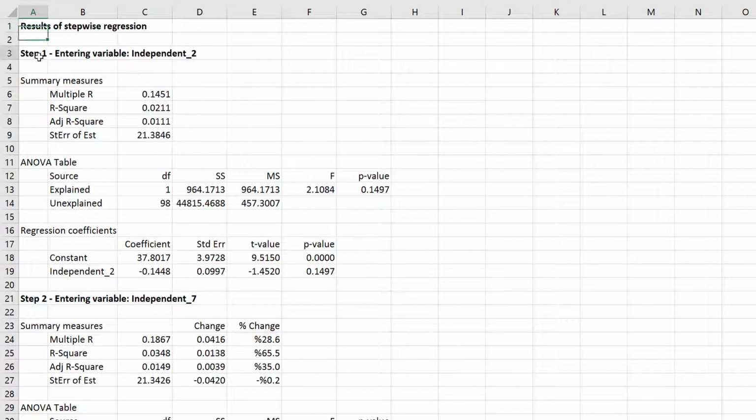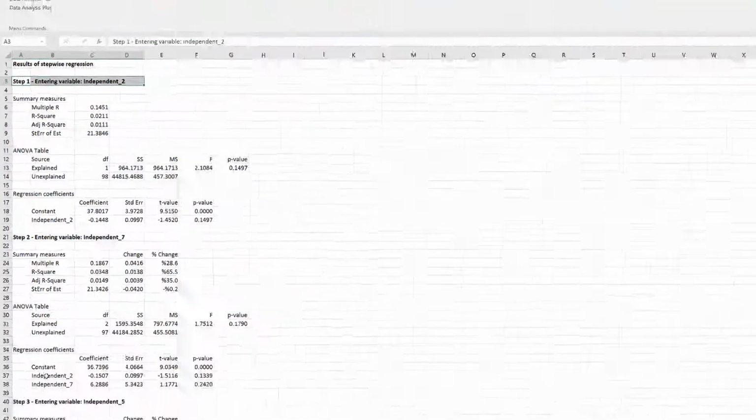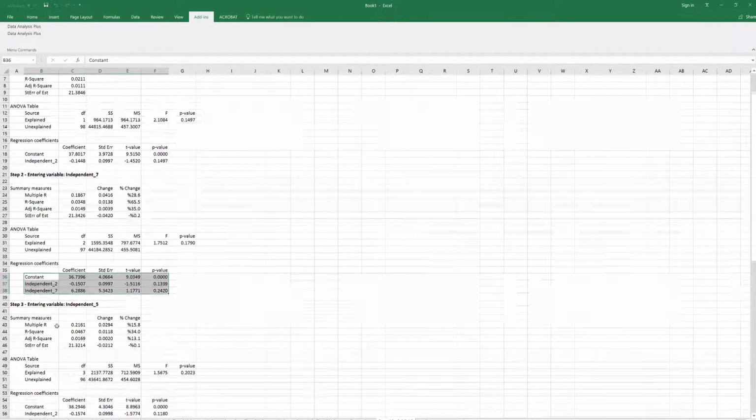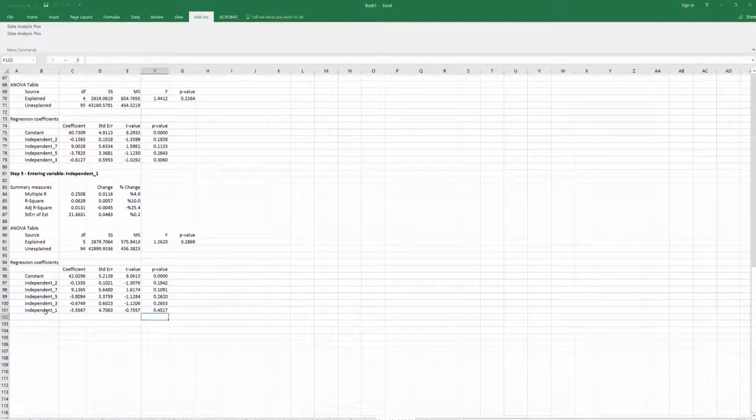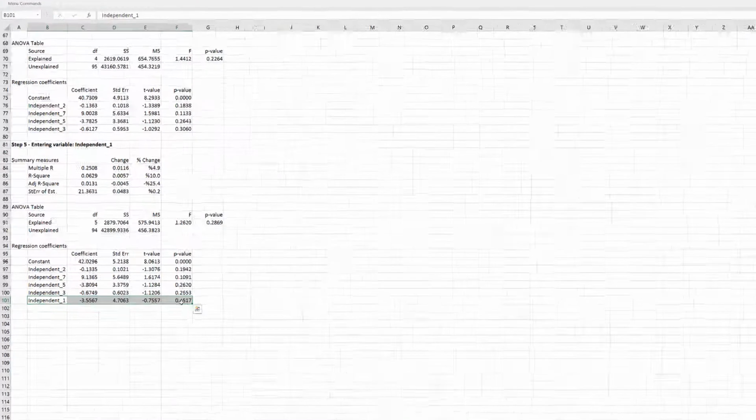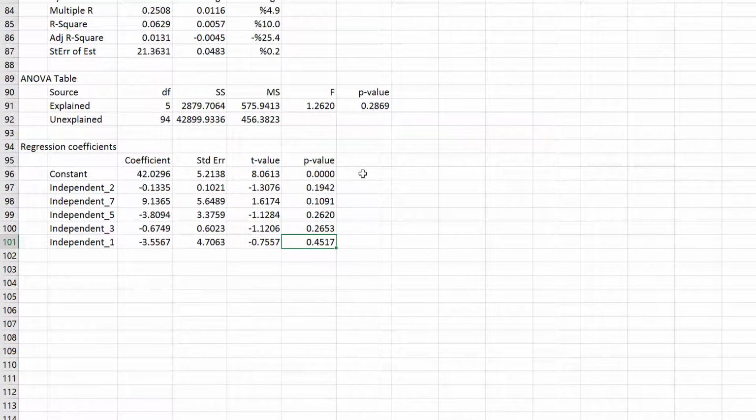So here you see, this is the stepwise regression. Excel starts with the first variable and then continues to add variables to the model. So here we have 2 variables, 3, 4, 5. Okay. So here Excel has decided to stop adding variables because adding more variables would not satisfy the p-value requirement. So I've inputted the value to add to be 0.5, whereas for you it should be 5%, so 0.05.